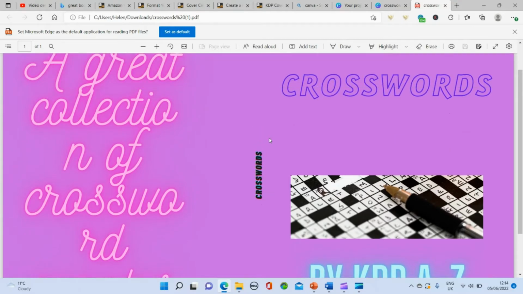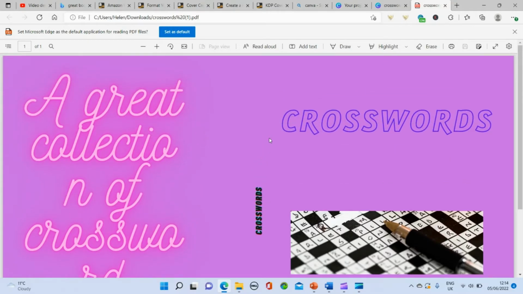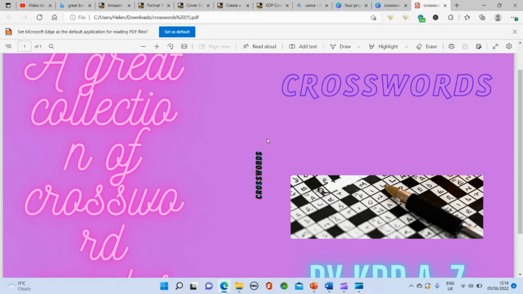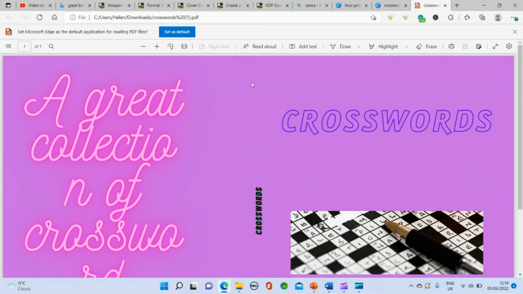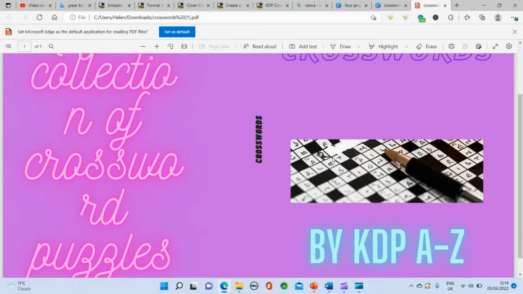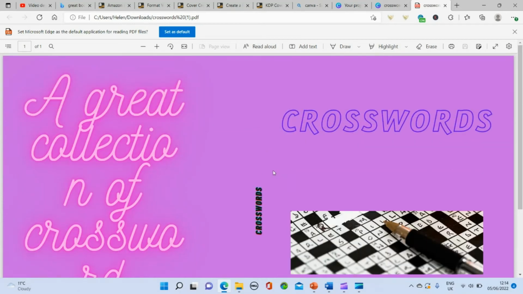Okay, so that's it. That's how to create a free cover simply and quickly in the exact right size that you will need for your book, and no risk of getting it rejected on KDP because we haven't violated anything on that there. We haven't covered any of the red lines in our templates, and it's a pretty great job. You can obviously take a bit longer if you would like to, but that's a very quick and simple way to produce a very fast front cover.